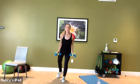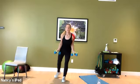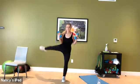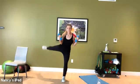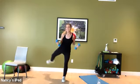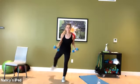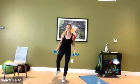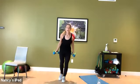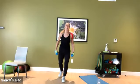1, 2. I'm going to try to go 3 a little higher. 4 in your rear corner. 5, 6. Elbows are in. 7, lots of balance. 8, use one arm. 9, and hold the chair. 10, 11, 12, keep the elbows in. 13, this is bicep. 14, 15, and one more, 16, and let that go.